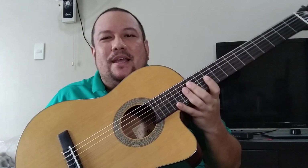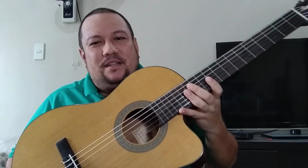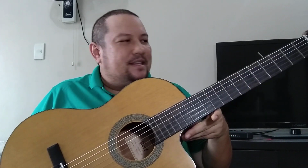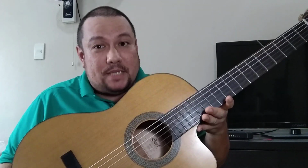Hello everyone, I'm Bob and I'm going to do a review of this guitar. This is my latest purchase, the first nylon string guitar that I have bought in 21 years. And I picked it up yesterday for 5,000 Philippine pesos, or just about 100 US dollars. I picked it up secondhand, by the way. This is a 3-year-old guitar.